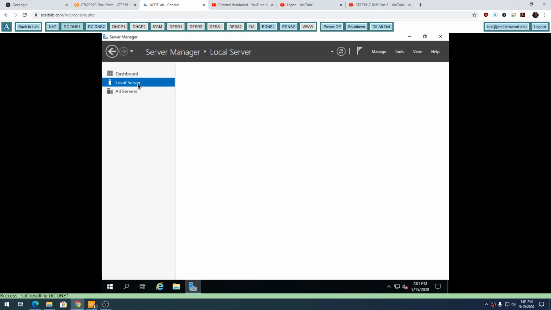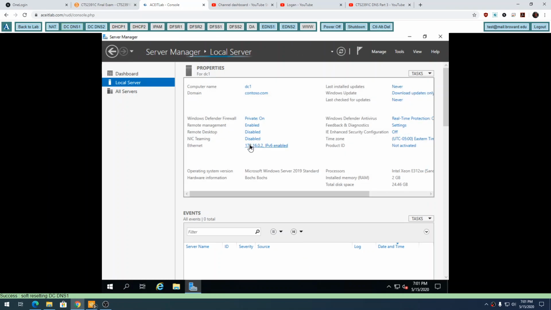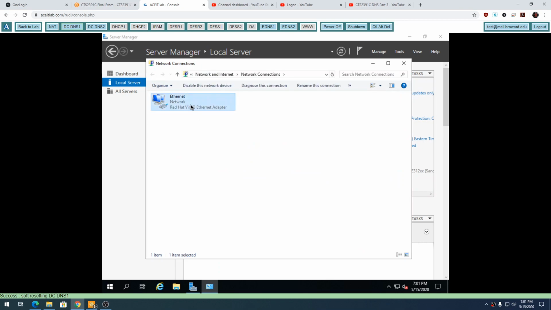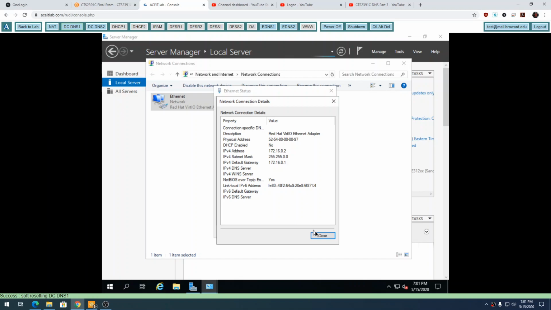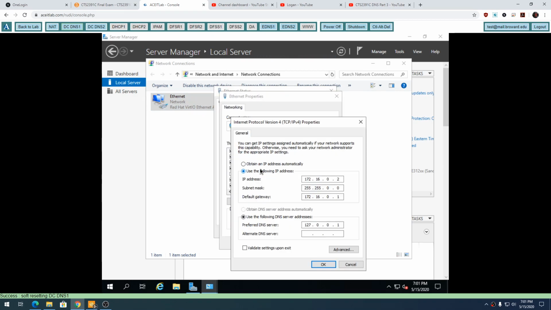I'm going to go to Local Server, and I'm going to look at the IP settings first. Look at the DNS. When I initially set this up, I set it up to go to 172.17.0.2 and 172.17.0.3. Now after I promoted it, it's telling this DNS client to talk to the DNS server on the same machine, so it's pointing to the loopback address. The only way a DNS server and a DNS client will have the same information is if you point that DNS client to the DNS server on the same machine.